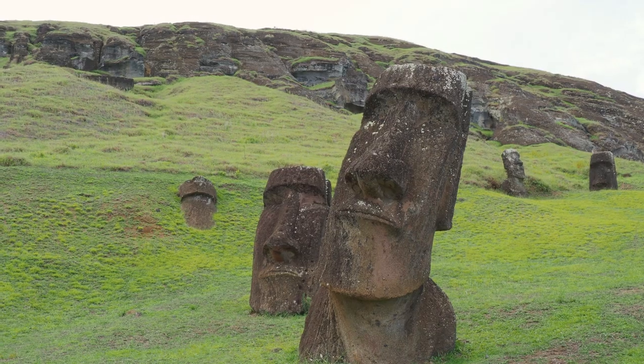All right, so we've got a couple of days left here on Easter Island. It's been a mountain of fun. We're going up to the quarry, just behind us up here, today, and the weather's gonna be just perfect for it. Although the weather is always perfect for everything here on Easter Island. It's like four seasons in one day, which is amazing.